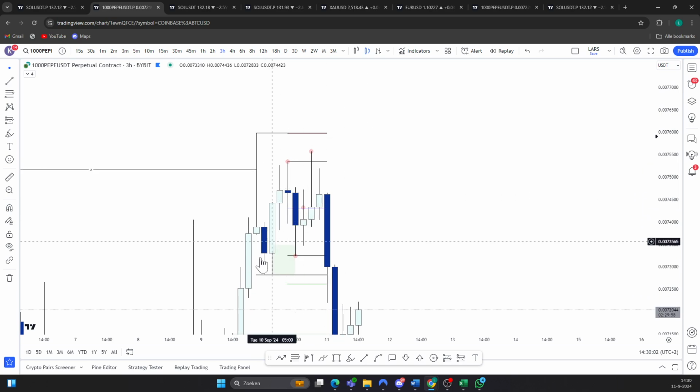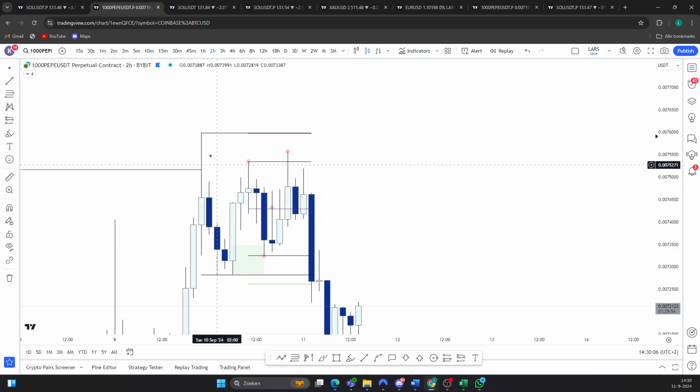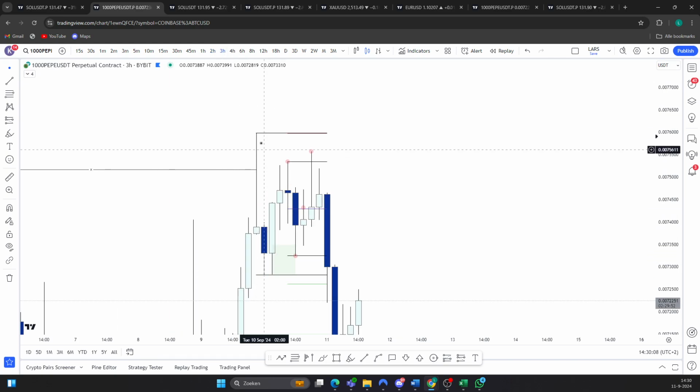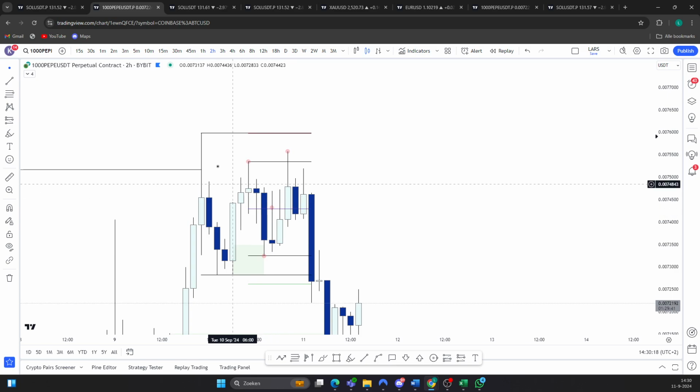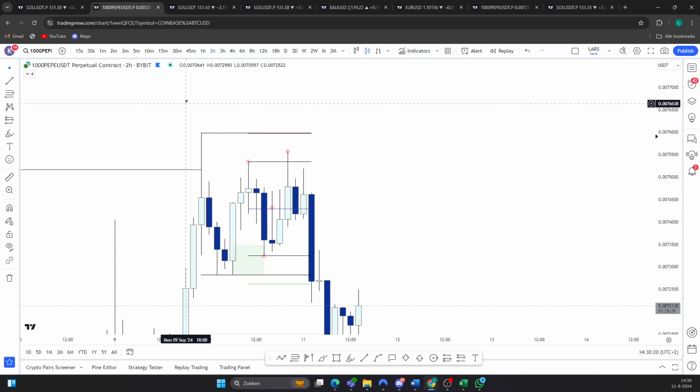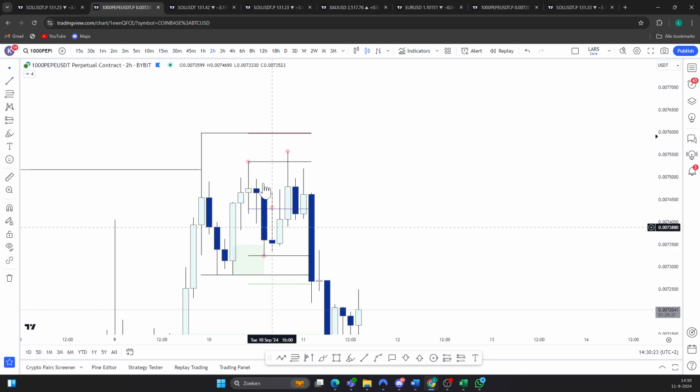That's pretty crazy. But the macro range is not valid on the 3 hour, so I wouldn't use that. I would use the 2. So right here we can see from this high to this low, we only have 1 downwards candle, and by accident we actually have it in the meantime. So that's when I wouldn't use this as a 3-hour range, but the 2 hour is fine because the bigger range is also valid on the 2 hour. So we know the 2 hour is a valid range.